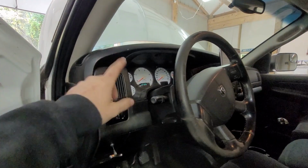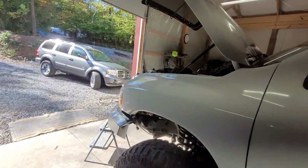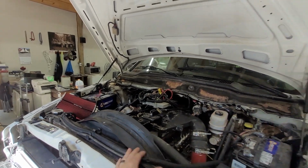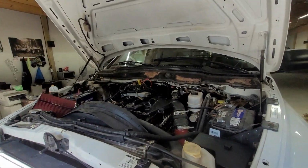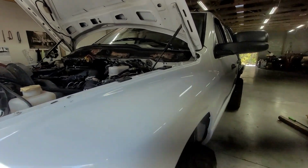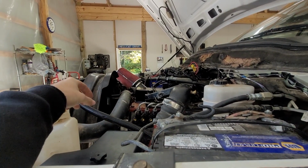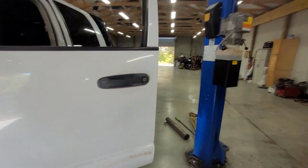So we also have some other gauges to be installing. We have a boost gauge and an EGT gauge, so we need to get those installed as well as verify that the alternator is charging, and then make sure that we put the pressure sensor back into the PCM. So little things here and there, but we're going to get this thing fired up and see if the alternator is charging. If it is, we don't have to do anything. If it is not, then we need to add an external voltage regulator. All right, so as you guys can see, we are not charging.